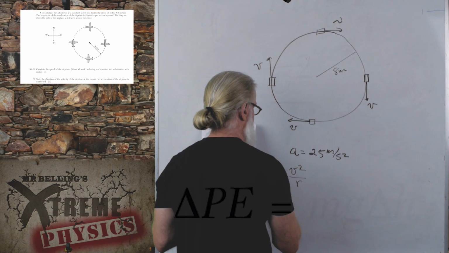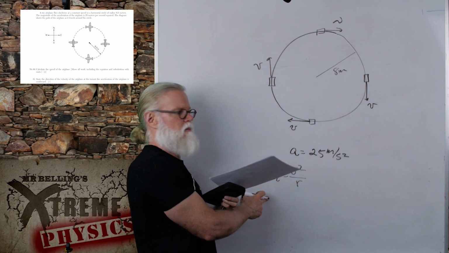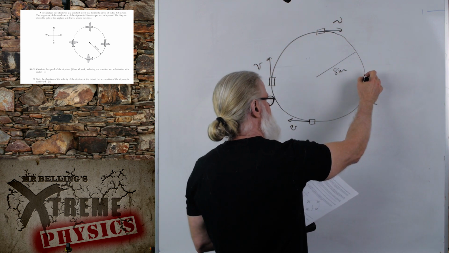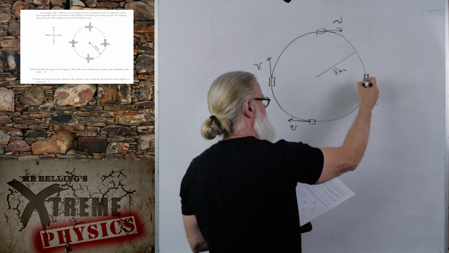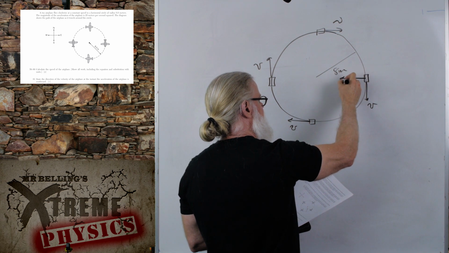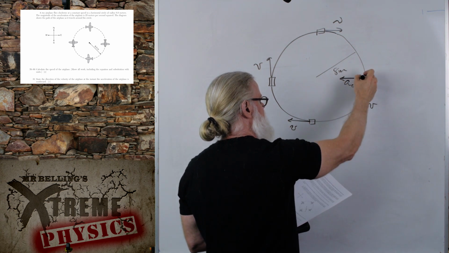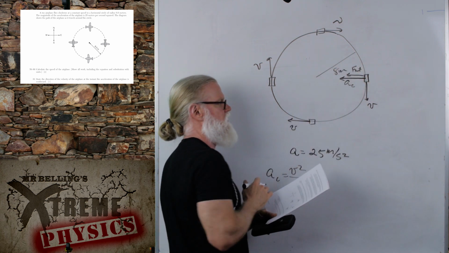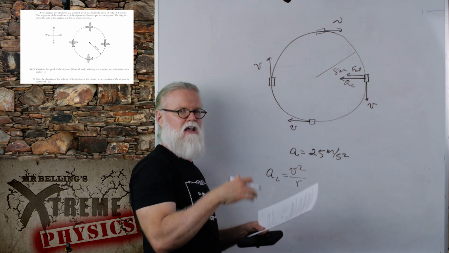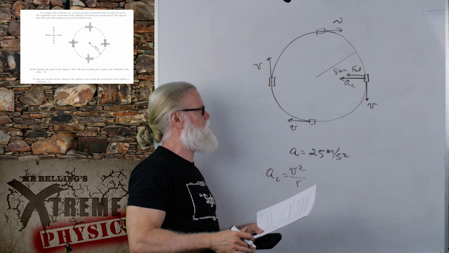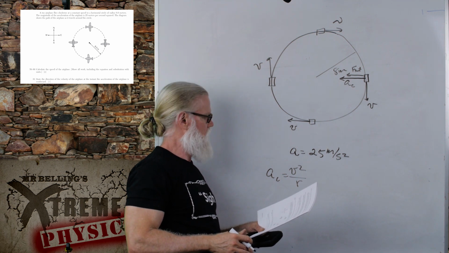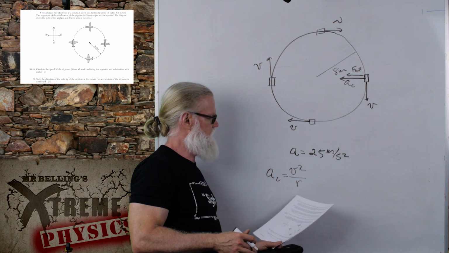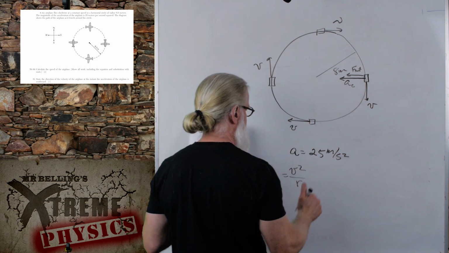If you look on your reference table, they have something that looks like this. They call that centripetal acceleration. I hate the term personally. I prefer radial, but since this thing's going like this and it's constantly changing its velocity, it is accelerating. And the acceleration vector is towards the center. So is the net force vector. Of course, the net force and the acceleration always have to be in the same direction because acceleration is caused by a net force. So in something in uniform circular motion, you can look it up in your reference table. This is the magnitude of the acceleration. Calculate the speed of the aircraft.